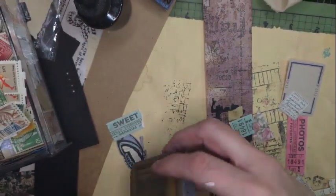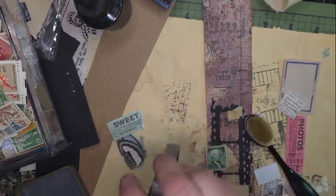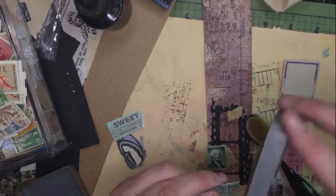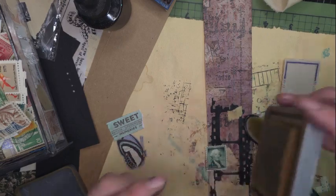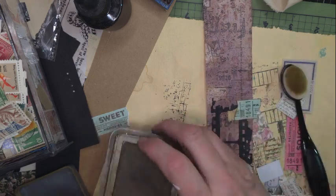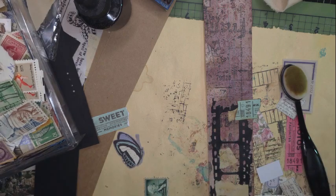So of course I'm an edger, so I'm going to edge these things. Although I don't know if I'm going to get enough. I'm used to doing direct to paper because I really like outlines. Okay, let me try this one now. Okay, got that.